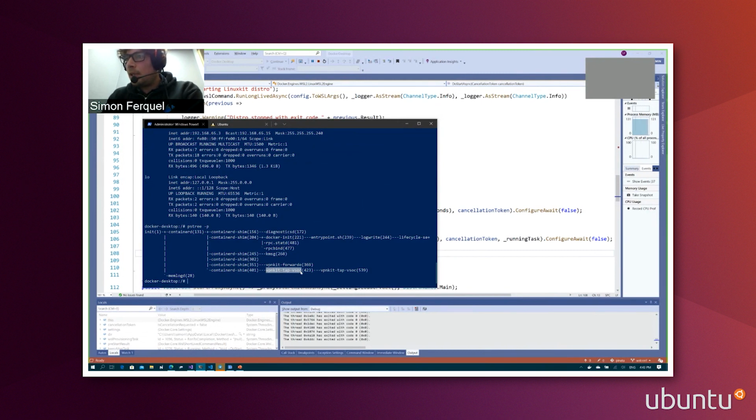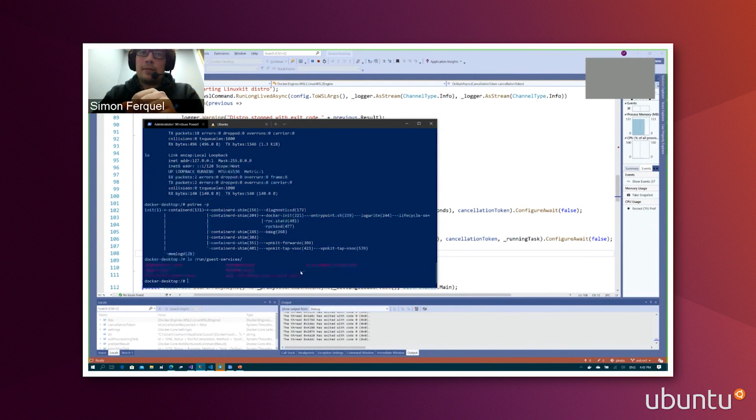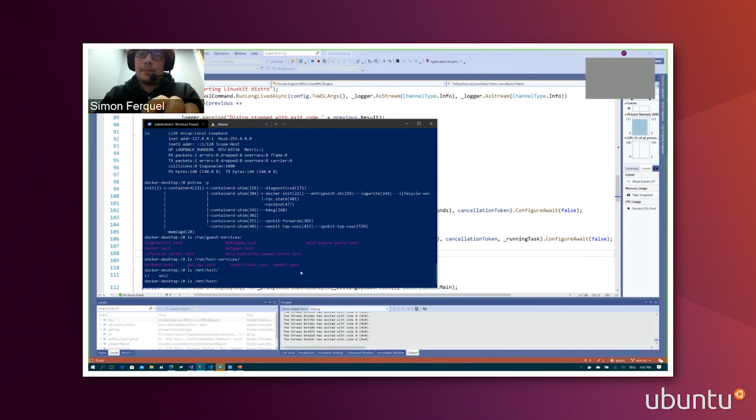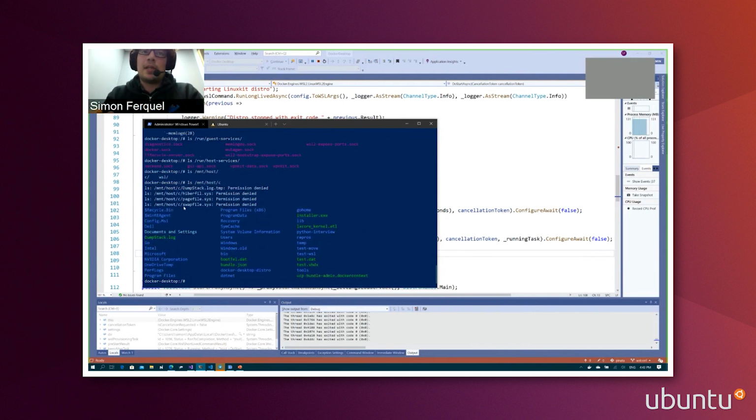So other thing I want to show you is that we actually mount a bunch of things within this container. So obviously we have the guest services that are there as well. We have the host services as well, and we also mount the 9p Windows shares within this environment, so that we can leverage WSL 9p access.